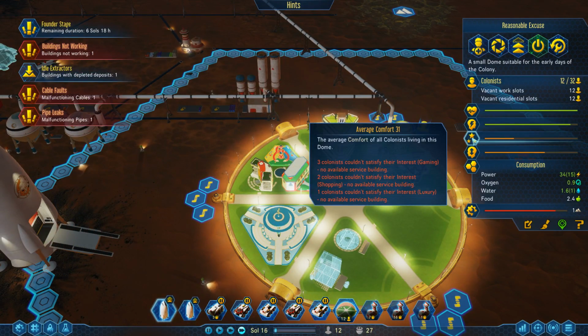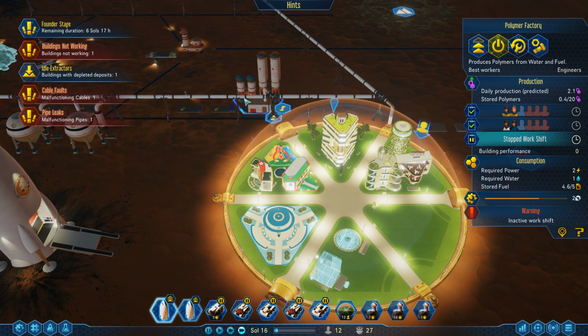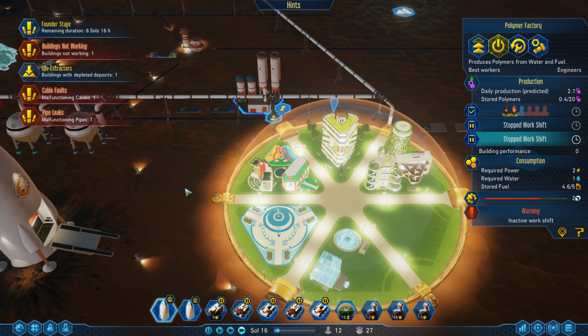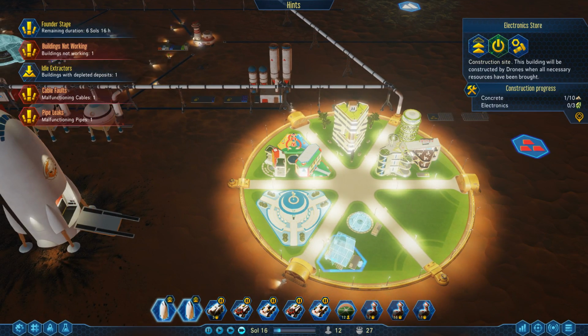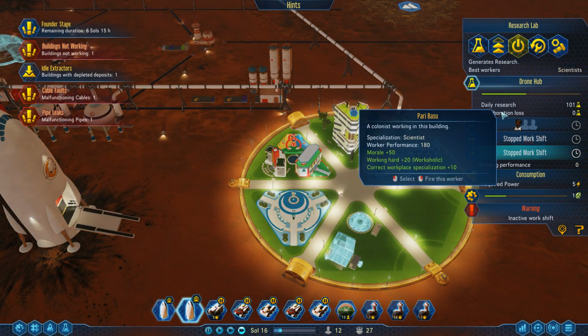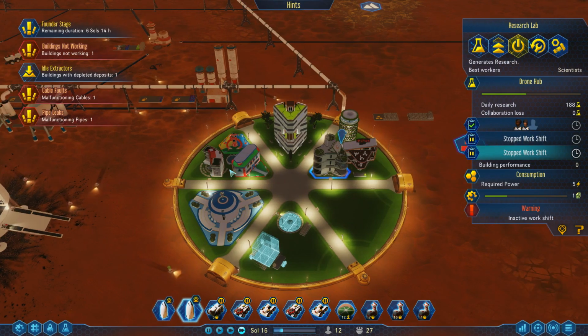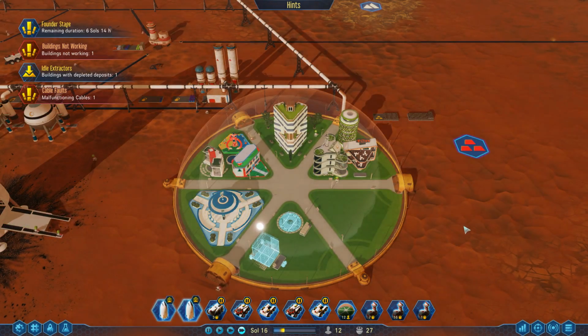How are you guys doing here? Yeah, we don't have enough population to work in this diner, so let's just close the night shift, so we can have some people working over here. The tech lab has got 1 scientist on it, which is good. 2 scientists now. That's good. You're an enthusiastic scientician.